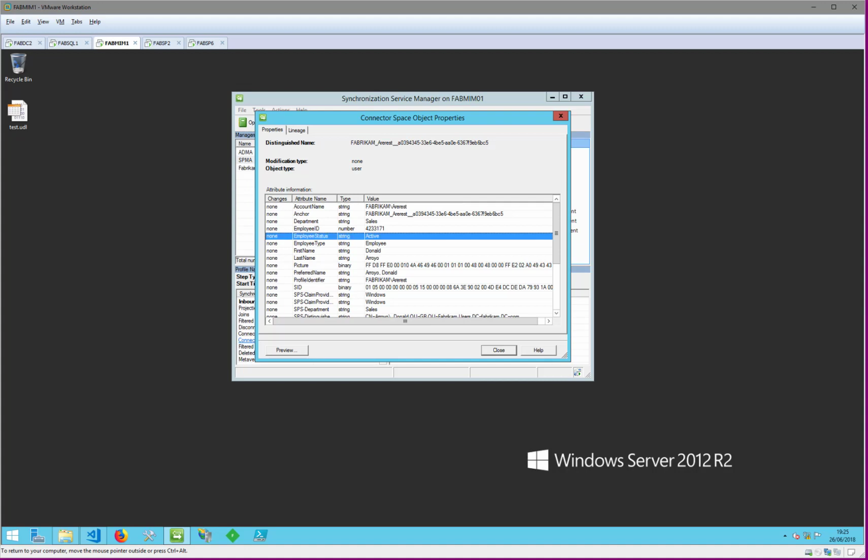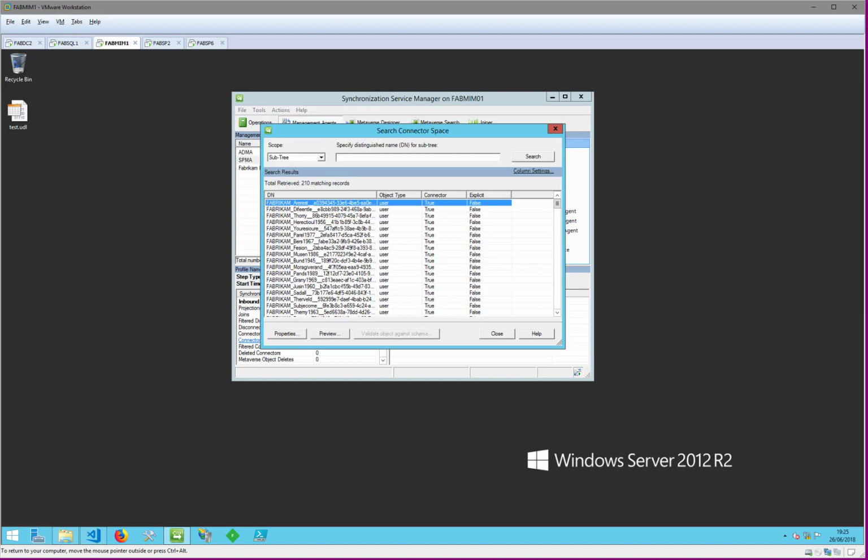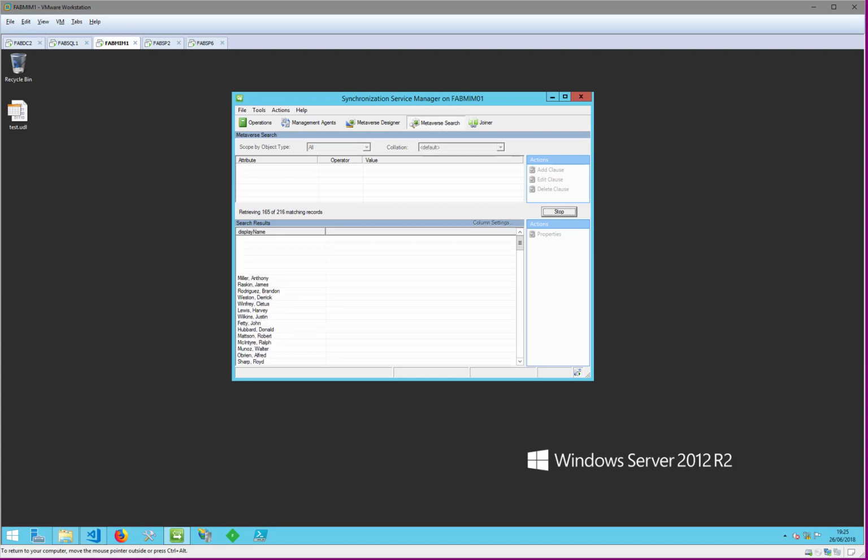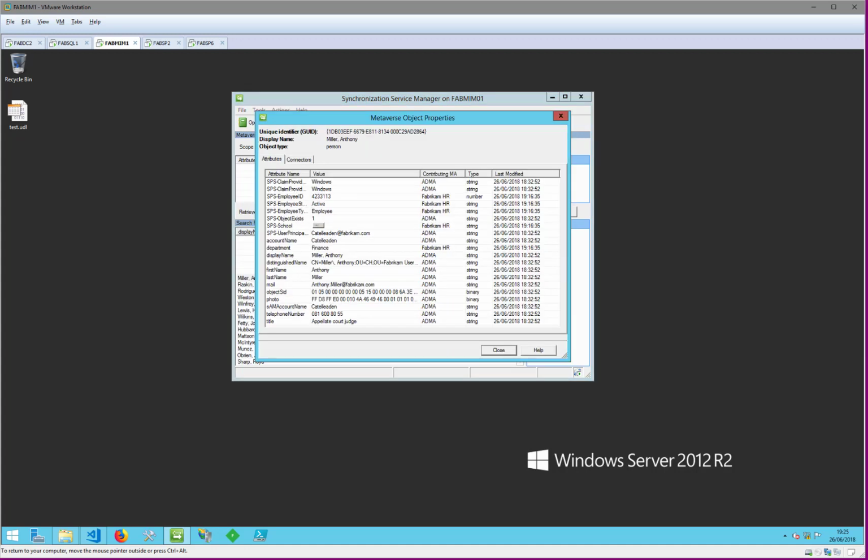So the connector space, even though we did the confirming import, as far as MIM is concerned, everything worked. There is no work to do. So the employee status exists in the connector space, and if we come over here and search the metaverse, you can see that it exists in the metaverse as well.